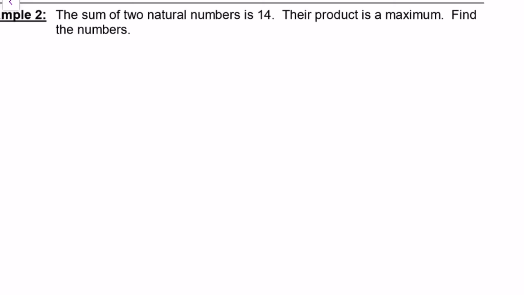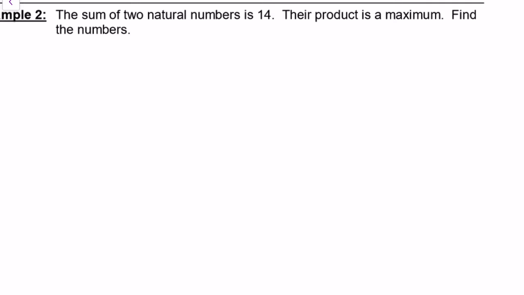The sum of two natural numbers is 14, and their product is a maximum. Find the numbers. These are really typical word problems where you have to find the equation and then solve it. You're going to solve these if you take calculus in university or AP Calc. That's why it's good to see how to set it up, so that when you go to calculus you can set these up.